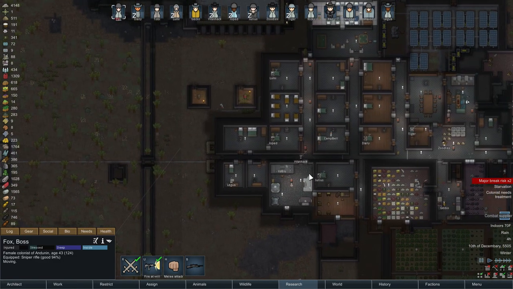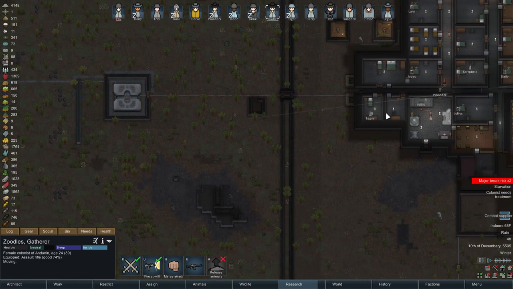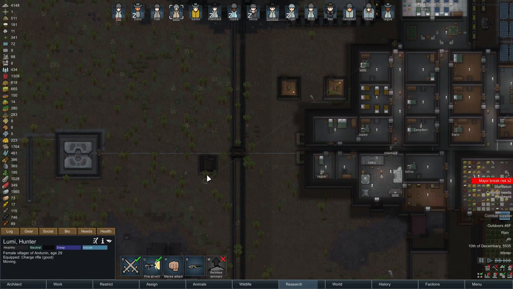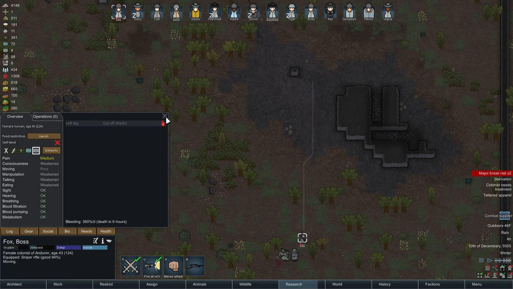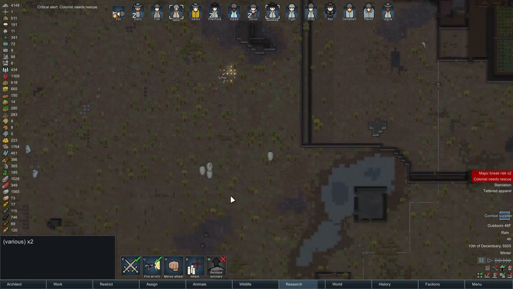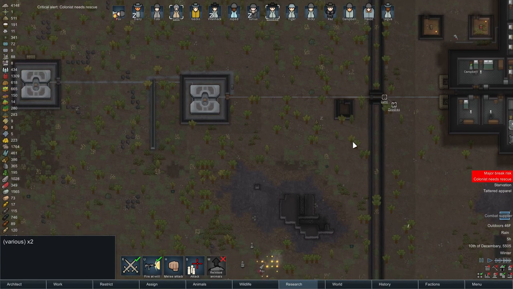Alright, let's do this thing. Let's grab Zoodles. I need you out here. In fact, I need you right there. And I need Lumi. I need you right there. Yeah, you're in trouble, Fox. Crap. Left leg has been cut off. Yeah, that'll do it. Okay, so that might have actually baited them. Let's chill. Actually, let's get out here. Let's keep baiting them.